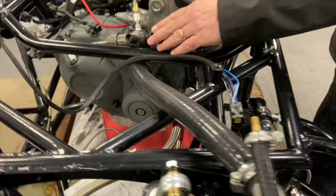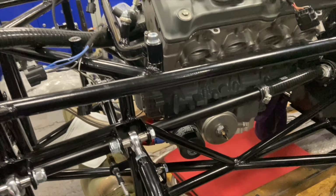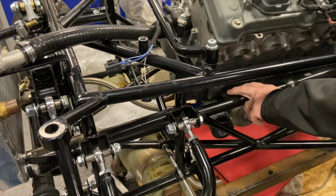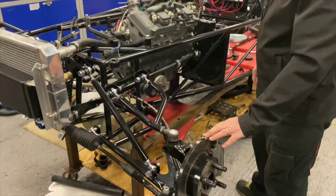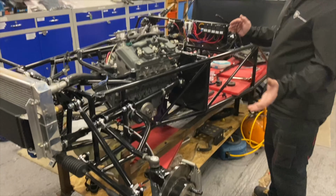Plumbed in the clutch slave here. We've gone hydraulic clutch, I think we said last week. All the pipework is in for the cooling now. We powder coated, that's an alley pipe. We try to use as much alley pipe as we can, as it helps with a bit more cooling, actually. The other front upright was done. We fixed the other top ball joint wiring, which we said takes a little bit of time.